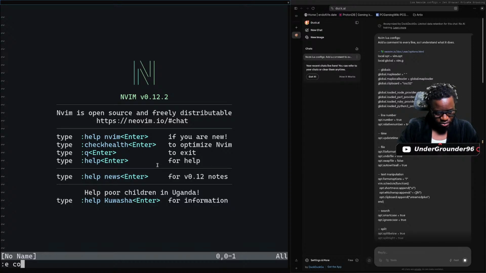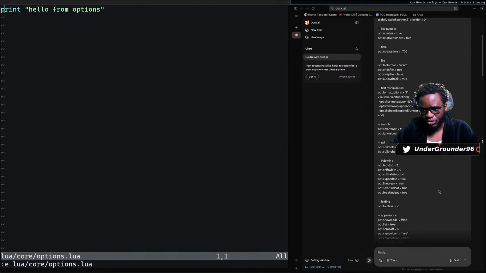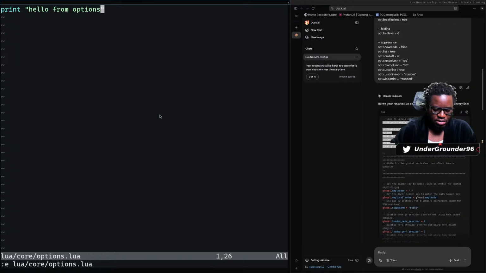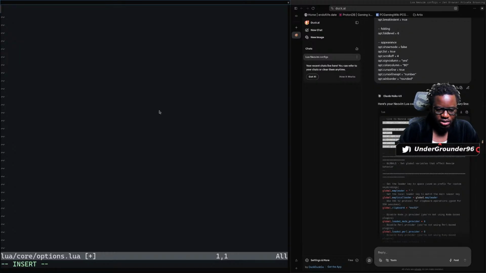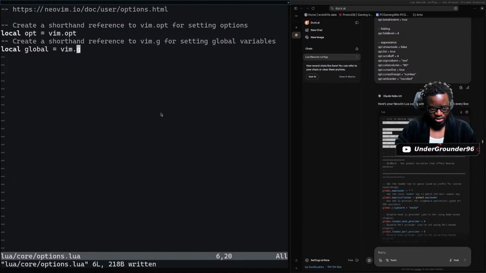Go to what? Go to core. Sorry, I always forget. Lua core options. This is how we have. All we're going to do is now copy paste from here because it's gonna have the comment and then we're going to use it. So let's go line by line. If something forgets, we're just gonna redo it. So here we can simply delete. Right now, at the moment, we're simply going to use this mouse, but we're gonna try to fix it later.